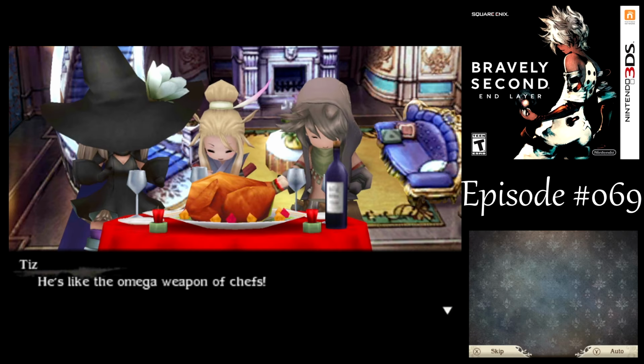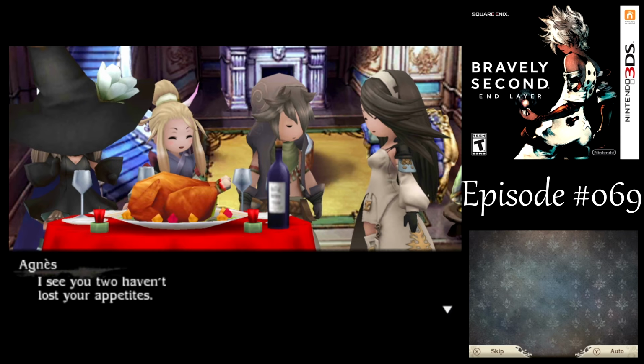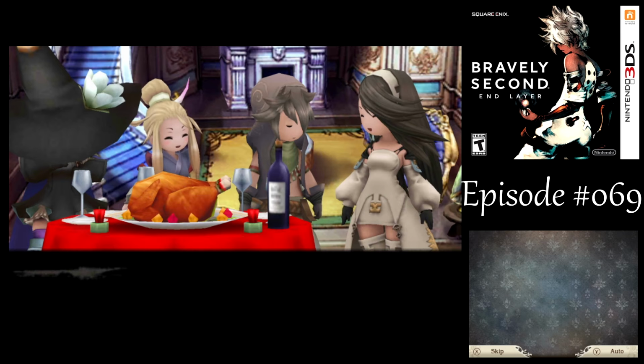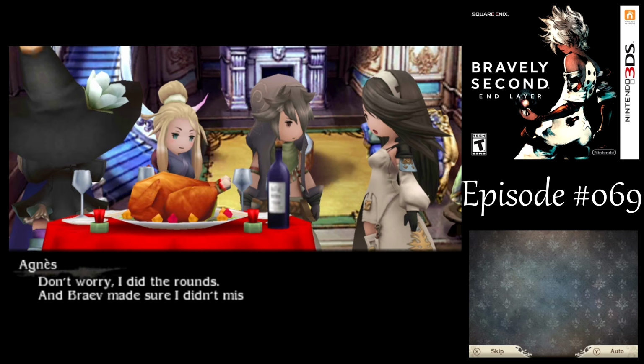Edea, you've got sauce on your chin. And you've got chicken crumbs in your hair. Oh, well, I got the hood. I see you two haven't lost your appetites. Well, yeah, we're JRPG protagonists. Sharing a dinner table like this? Brings back so many memories. It does? It's been a while since you ate with us, hasn't it? Oh, yeah, being the Pope and all. Speaking of which, aren't you supposed to be at that other big feast? What other feast? Don't worry, I did the rounds. And Brave made sure I didn't miss any dignitaries.